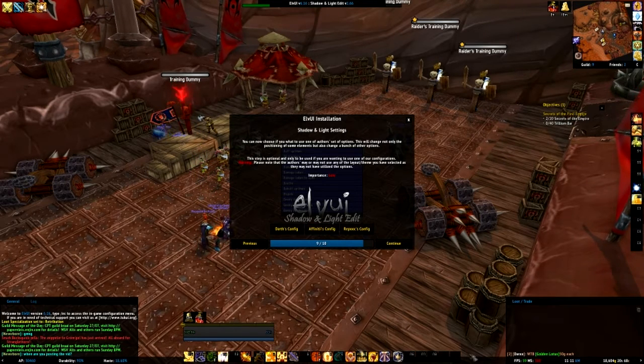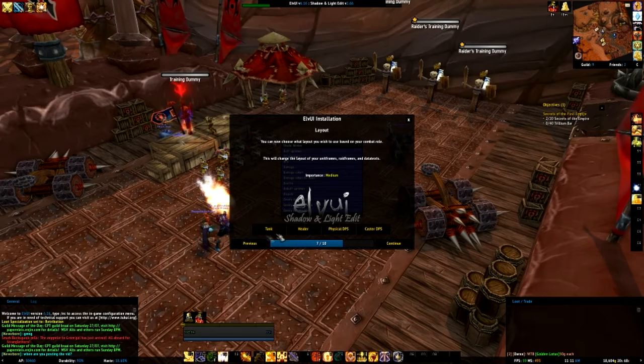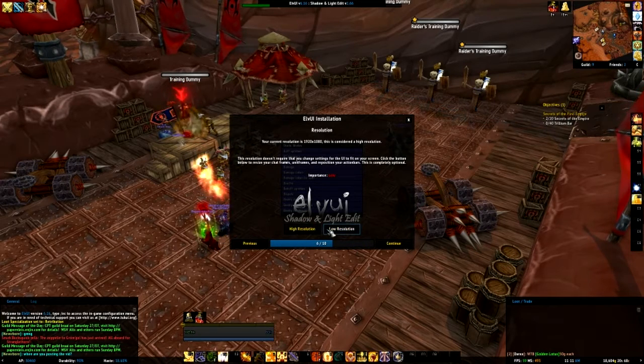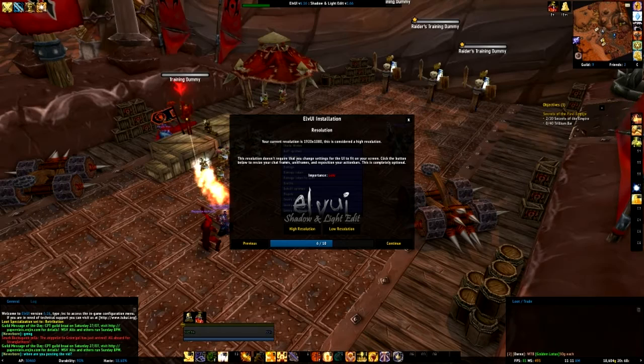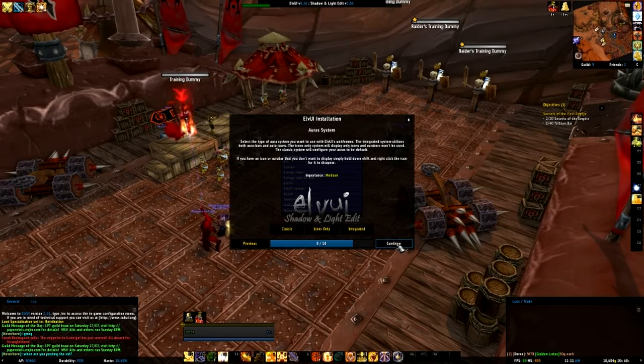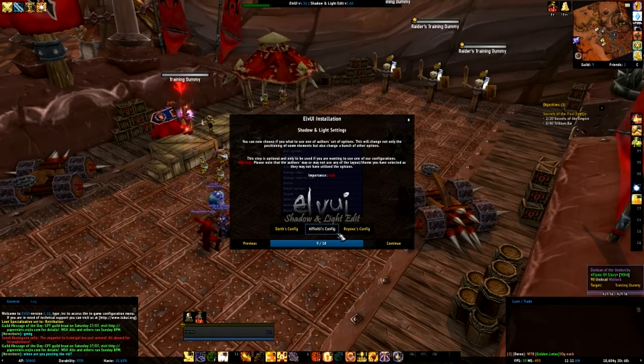I'm going to use my default. If you want to use them, you can play around with them. Keep in mind, if you do select one and want to go back, sometimes you do have to go back through these menus, all the way to high resolution, low resolution, and reset your resolution, set everything back, and then you have to go all the way back and choose a different one.